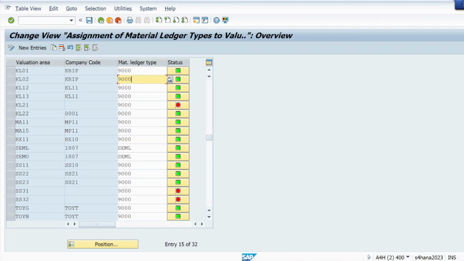If 9000 is not assigned here, just assign 9000 to your valuation area. Okay, it's already assigned, and that must be turned green. That simply means material ledger currencies are allowed in FI. If it's red, that means they are not allowed in FI. So for our case it's perfect. Hit enter and save.